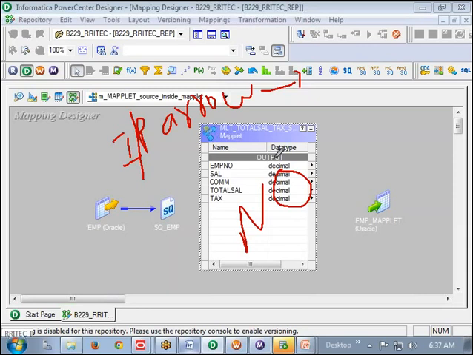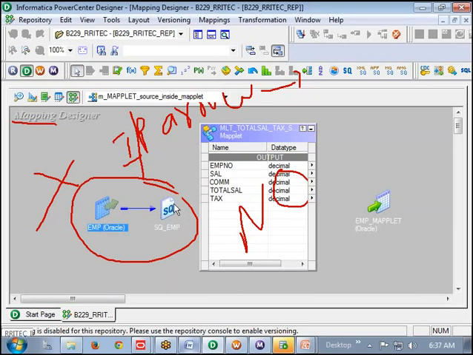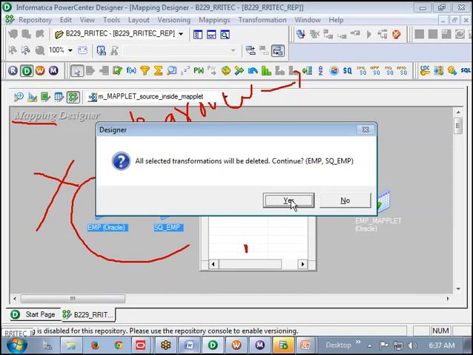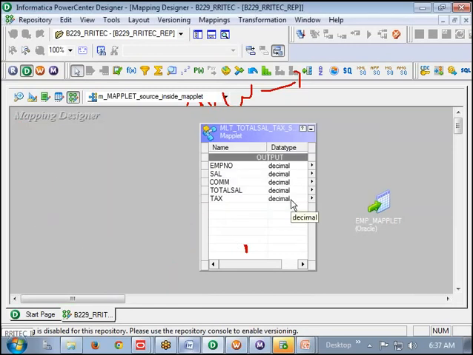So if the source is available inside the Mapplet, you cannot take sources inside the mapping. Delete the source and source qualifier, then connect to the target.